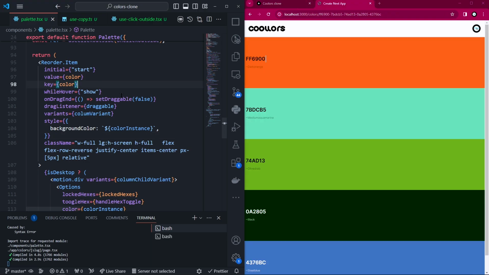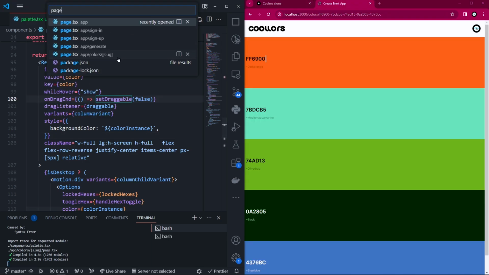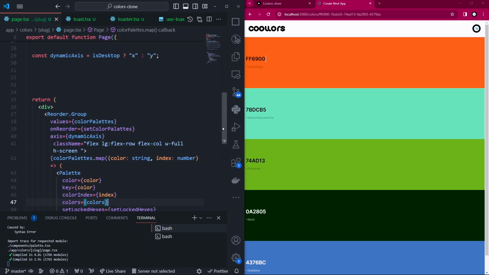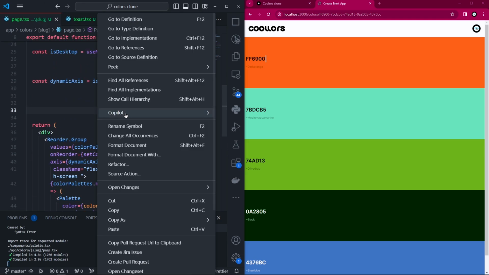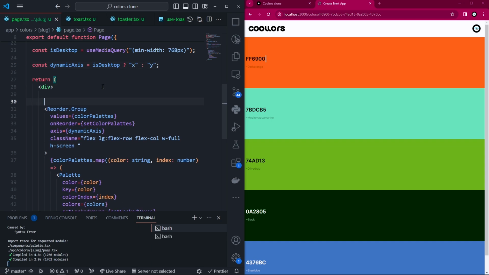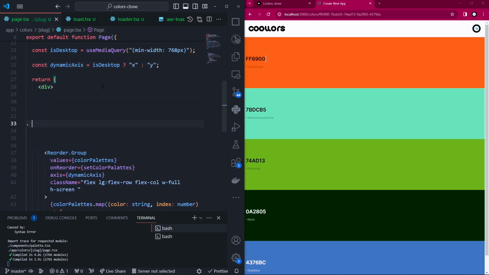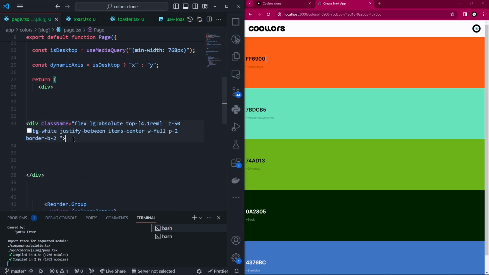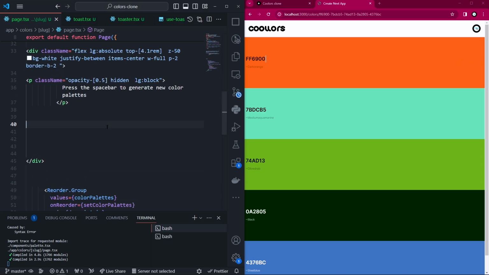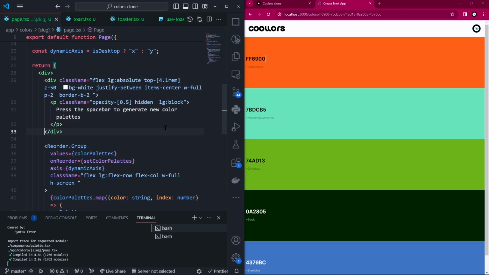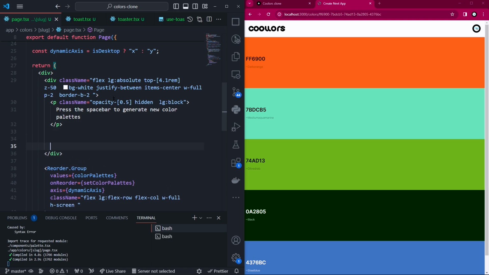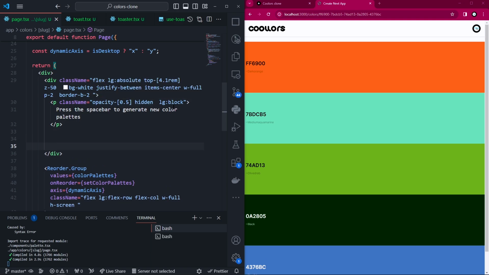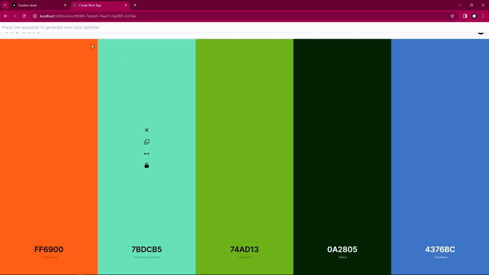Okay, so first off, let's go back to our page, right? And this is our slug, and we're just going to say reorder. We want to have another container on top of here, and the container is just going to serve as what we need here right now. And we're just going to apply some styles here, and that was kind of straightforward. And the next thing we could do here, we're just going to say this should have a paragraph, right? And the paragraph, let's format this again. The paragraph is just going to be there, and we're setting the opacity of 0.5, hidden, and let's make this wider and see if we could see this.